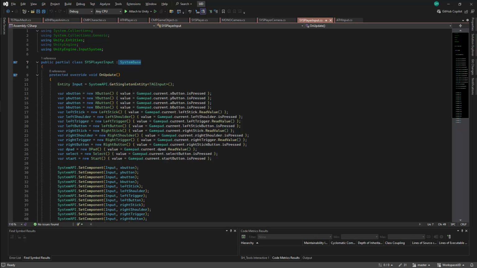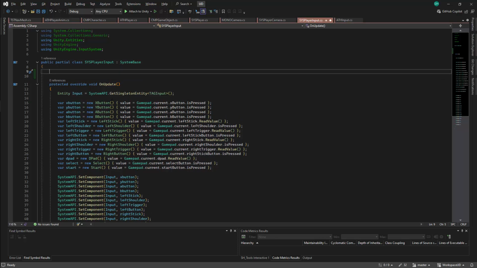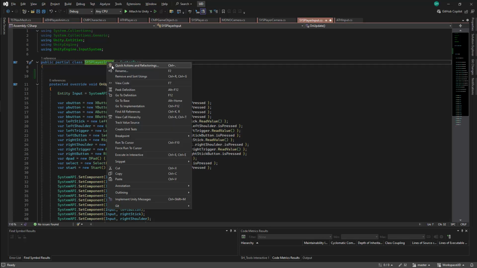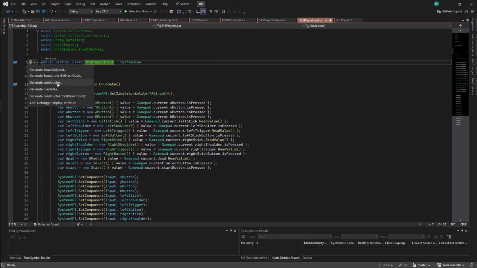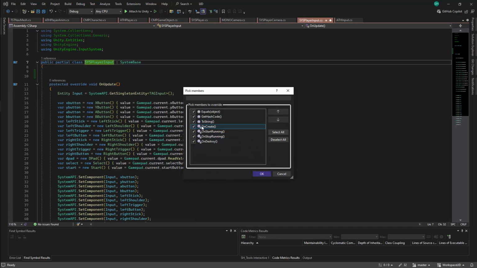This script is a managed entity script, and it inherits from SystemBase. I have performed a similar operation with an ISystem, but the setup for a system-based script will be slightly different, as this is working with a class and not with a struct. I'll be looking to generate an override for the script, and this will be an OnCreate override, as I want this to occur before the scene is actually running.